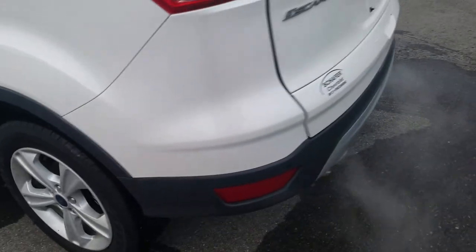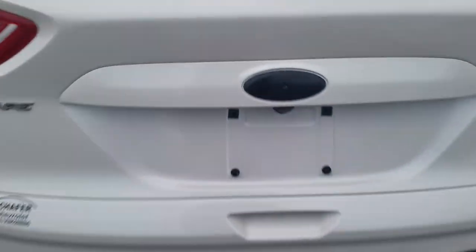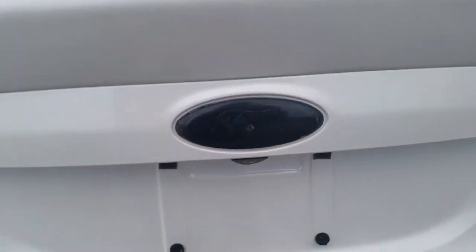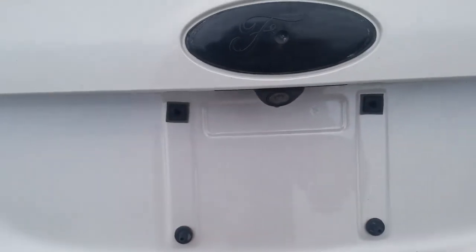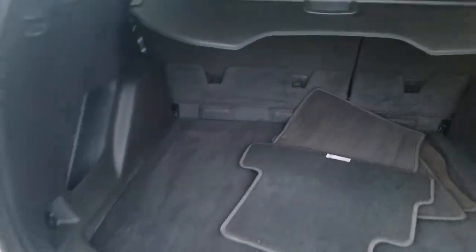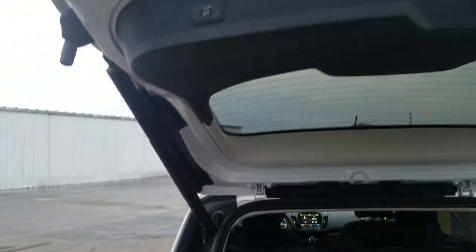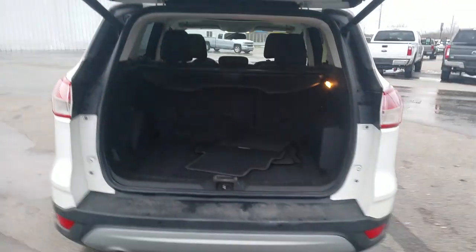There's a little bit of a scratch above the wheel well. You've got backup sensors along the bumper and a backup camera. It looks like somebody painted the Ford emblem black — might be vinyl, but somebody turned the Ford emblem into black. There are good carpeted floor mats in the back, and the liftgate closes on that button there.